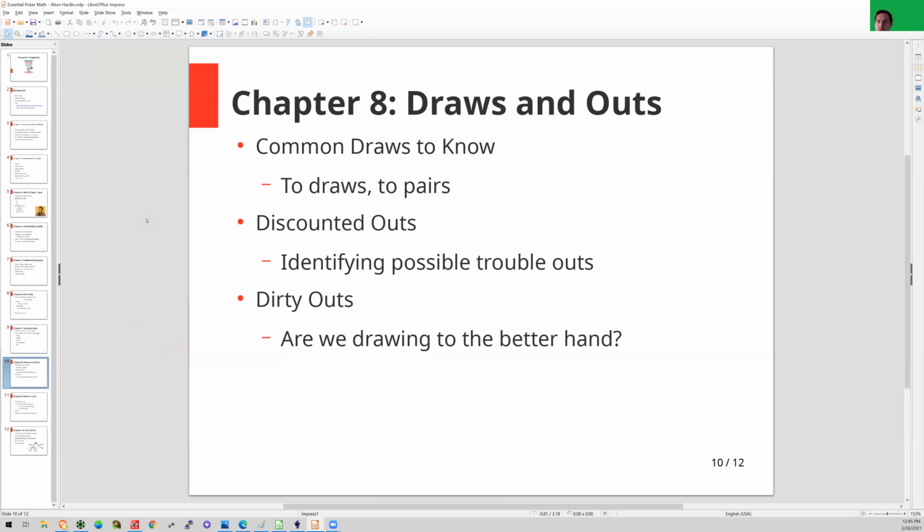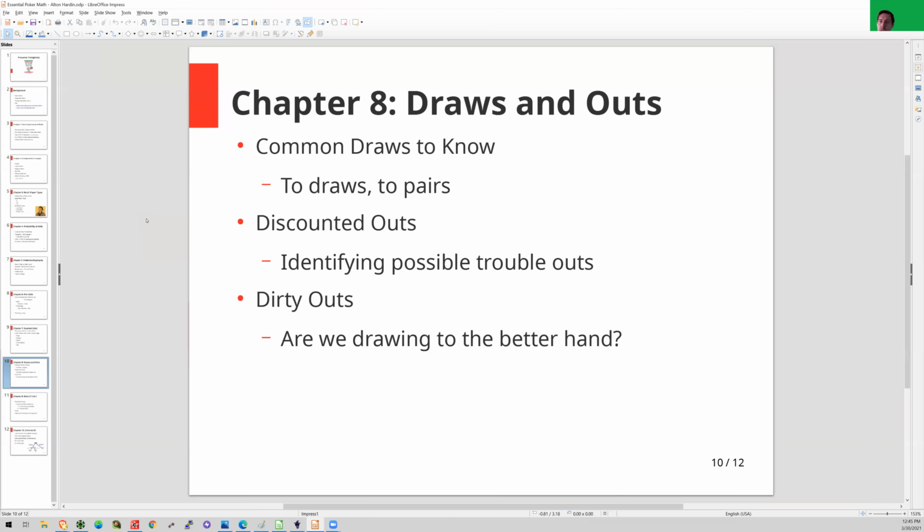And so this chapter is pretty much a very nice review chapter for someone just getting into poker. If this were new information at this point, it would be kind of surprising. If you have 2 overcards, there's 3 of each overcard to come, which is 6 outs. And it talks a lot about some of these common draws that we should know. And then it talks about discounted outs, which we were talking about before, when we're drawing to a straight and there's a flush on board, so we have to discount some of our outs.